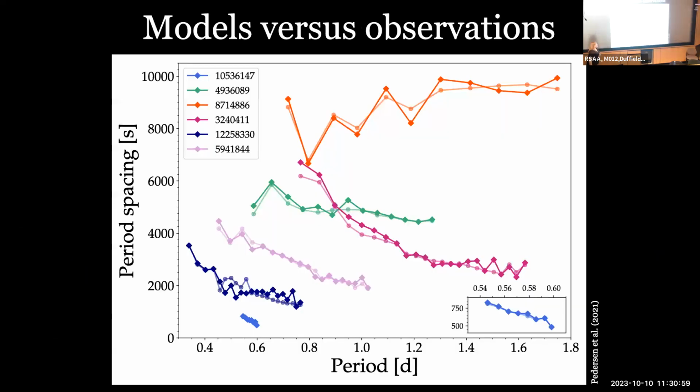So I'm showing here some examples of observed period spacing patterns compared to the theoretical best matching ones that we obtained from the modeling, where the diamond points connected with the lines are the observations, whereas the bit fainter patterns that you're seeing are the actual theoretical predictions that we end up getting that best match the observations. And as you can see, we're actually getting pretty good fits to the observations in this case.